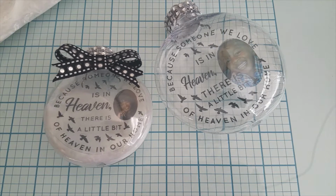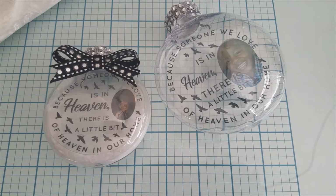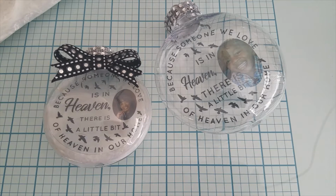I'm also going to show you how to create the template so that you can make these using your Cricut machine. Stay tuned if you'd like to know more about this.